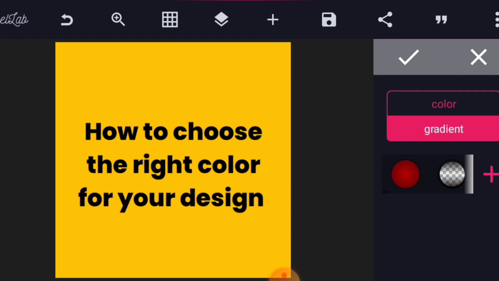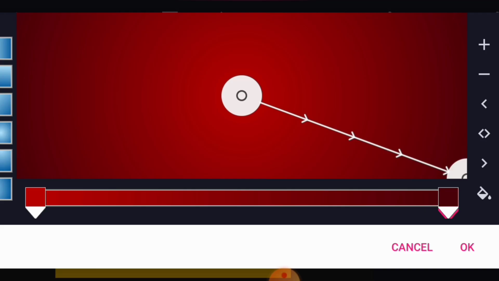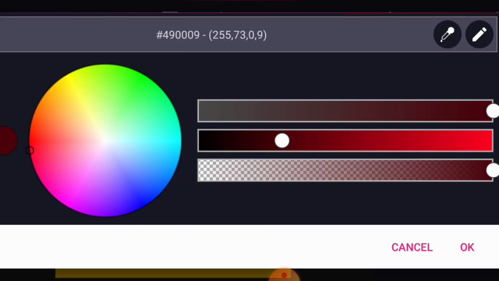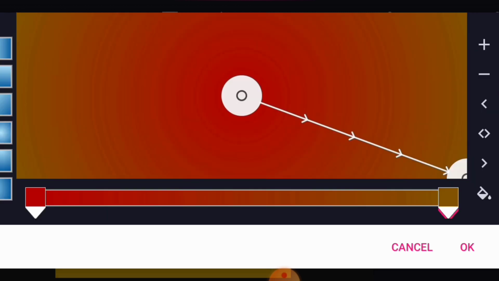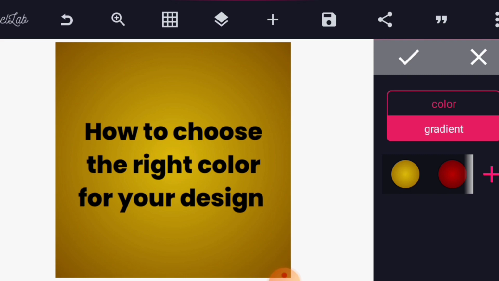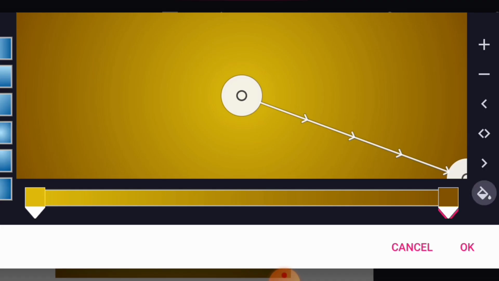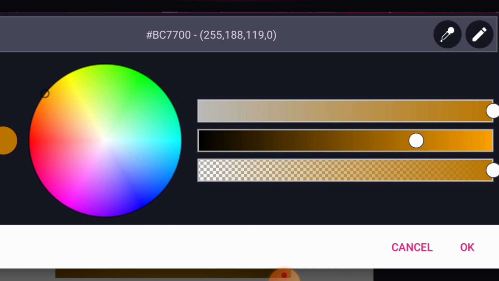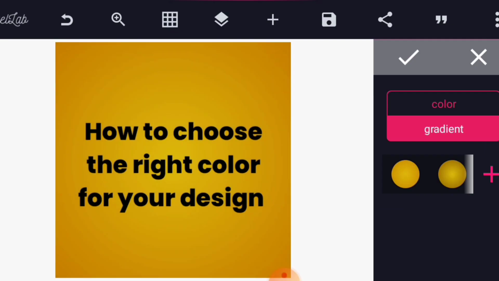So now let's look at the gradient part of it. So I'm going to change this. Let me take this color here, take this a bit here, and then I will do the same to this. Take this here and take this a bit here. This is looking good. Okay, so this is it. You can see it's looking fine already.